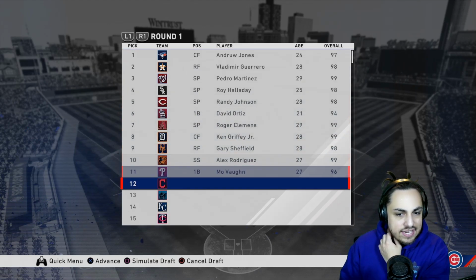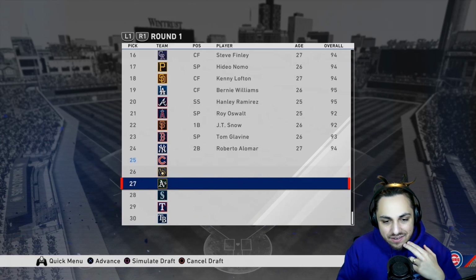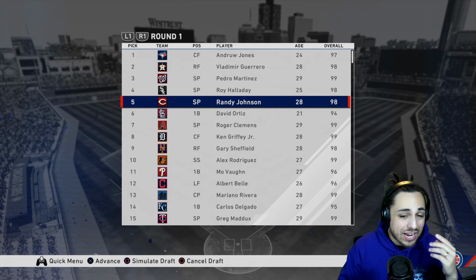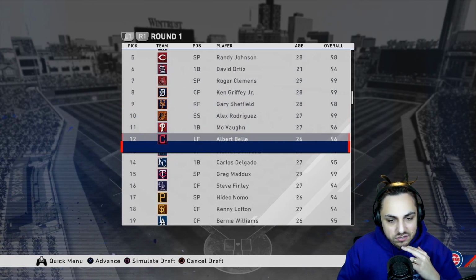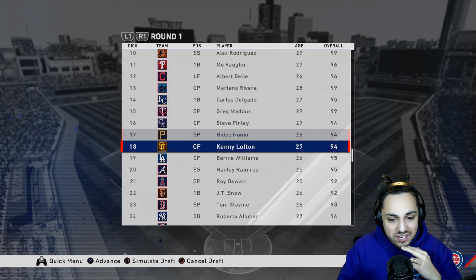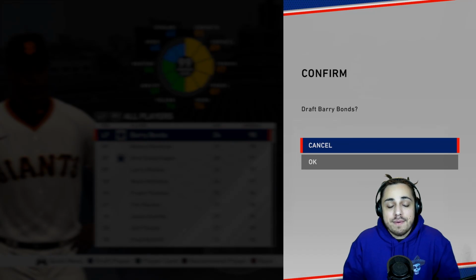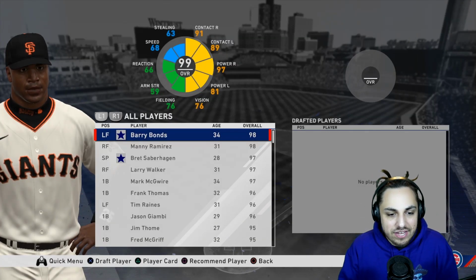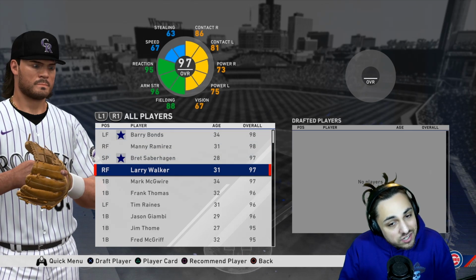All right, so it looks like we have a very bad pick, 25. Oof. So Andrew Jones went first, followed by Vlad, Pedro, Roy Halladay, Randy Johnson. Okay. All right. Mo Vaughn. Oh, okay. Who else we got here? A couple. Okay, cool. Some interesting draft. Barry Bonds. Hold on, timeout. Yes, but I also wanted to see who else was available. We got Barry, Manny Ramirez, Brett Saberhagen, Larry Walker.